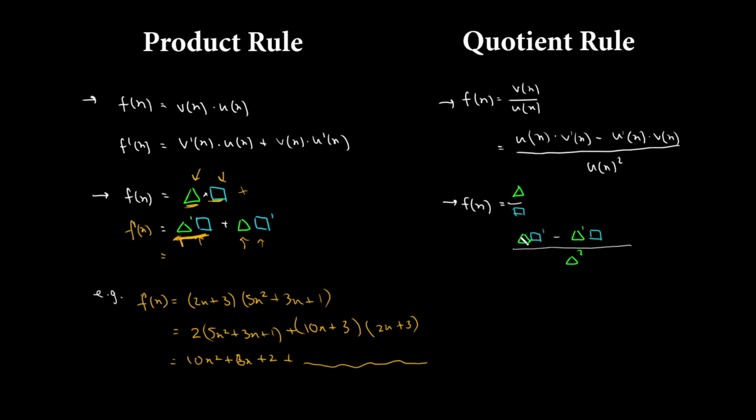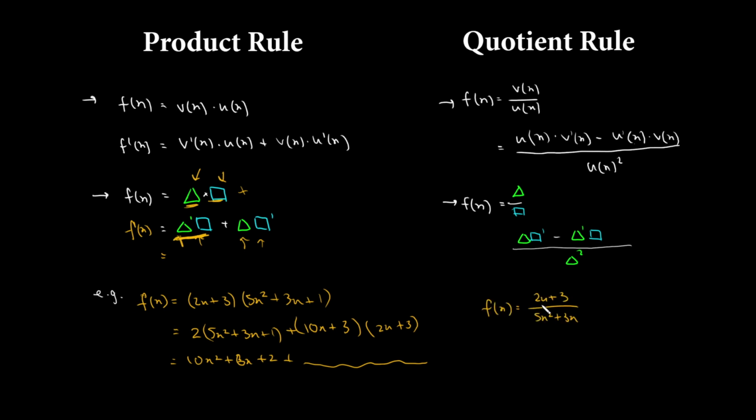You do that, and then you just copy down whatever was at the top. And then the order from there is just really simple. What you do is you square and you put it at the bottom, and then you copy it down at the top. And now you know that if you copy down one, then you have to derive the other. So when you copy down the triangle, you derive the square, and then you subtract and do the opposite, where you derive the triangle and then you just copy down the square, right? Try to remember that. Let's go through an example.